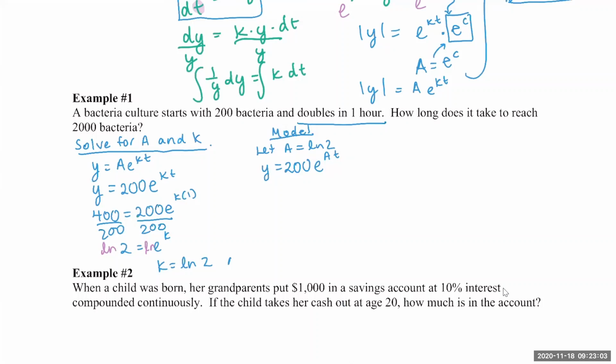All right, so after this, you're going to answer the actual question. The question says, how long does it take to reach 2000 bacteria? So how long does it take indicates that you guys are solving for time. Can you guys go ahead and solve this equation first on here showing your work? Solve this for time, and your answers are going to be rounded to 3 decimal places.